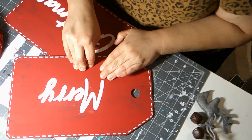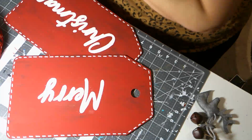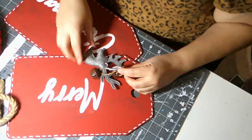Alright. Now, the other thing I want to do is a hanger with some nautical rope. So I'm going to use that. I also want to make a bow. And then I was thinking about doing a little charm ornament.